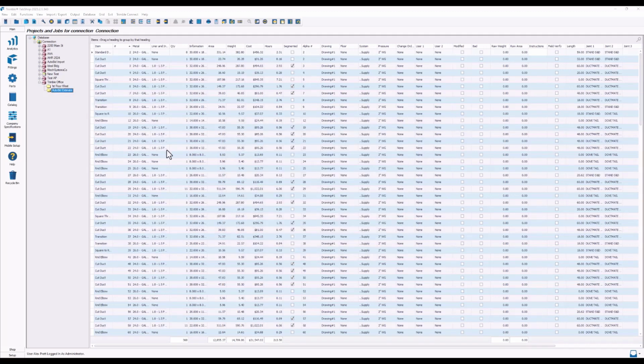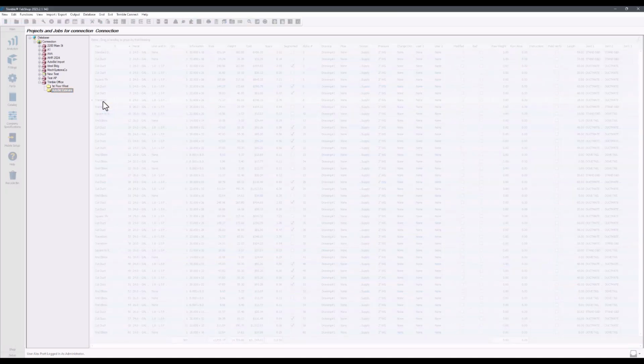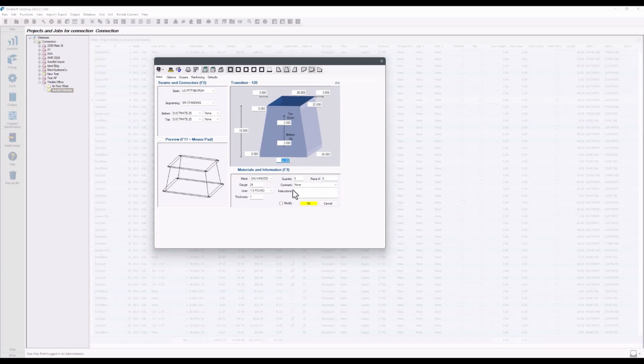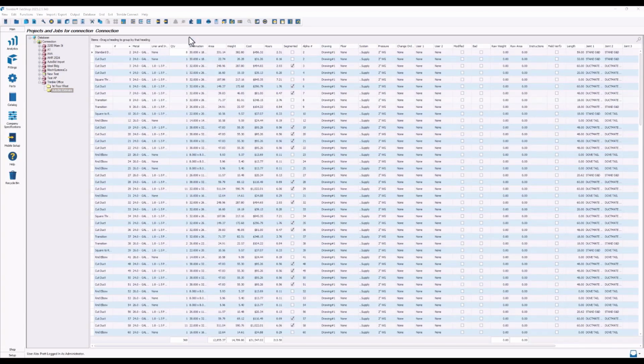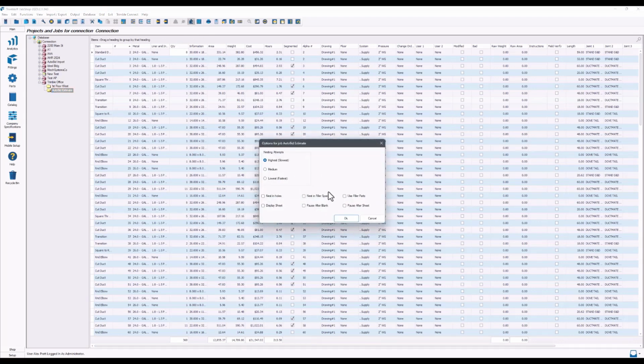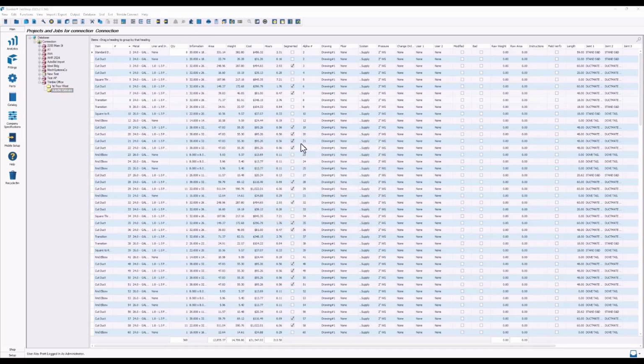Now that our file is finished importing, we can come down on the bottom and see some quick information. We're totaling up the weight, the area, and the cost and hours. This is all being driven from information within our FabShop database. So now we can open up any of the parts that we want to look at and verify that they're coming in correctly, make any adjustments that we might need to. Once we're finished making those adjustments, we can come up, select our job folder, and then process the job. And this will nest this on our sheets based off of the material.